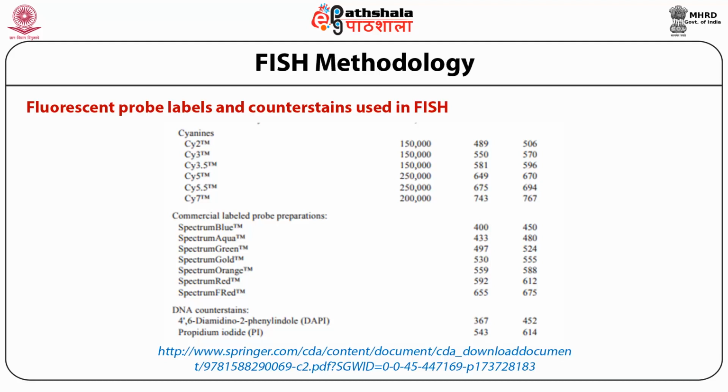There are other commercially available fluorophore probes, which are Spectrum Blue, Spectrum Aqua, Spectrum Green, Spectrum Gold, Orange, and Red, and these again have very similar excitation and emission spectra. Also, the stains which are commonly used are DAPI and propidium iodide. In most cell biology experiments, where we want to know where exactly the entire DNA is within the cell, once the cell is fixed, the entire nucleus is stained with one dye. In this case it could be DAPI or propidium iodide. Both have different excitation and emission spectra, but these dyes are routinely used in combination with the other aforementioned fluorophores.